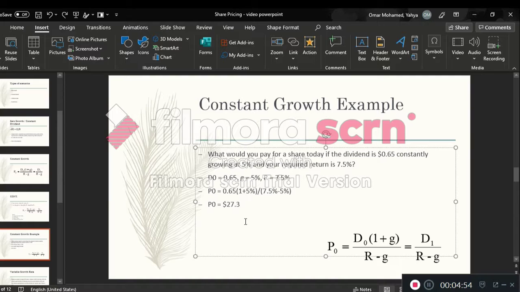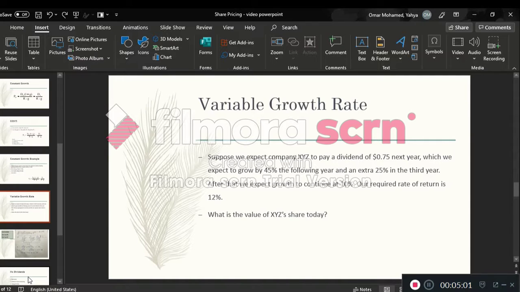And that's how we use the formula for the constant growth. The third scenario is the variable growth, which basically means we use the zero growth rate and the constant growth rate at the same time, or we use different variables. So, for example, it can tell you that the first year the dividends grew by a specific percentage, the second year, a specific percentage, third year, another specific percentage, and then after that, it grew constantly. So this will make it be done in two steps.